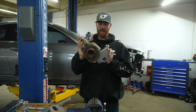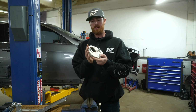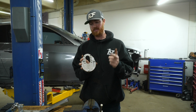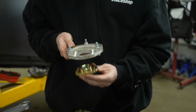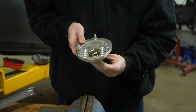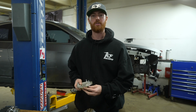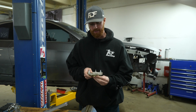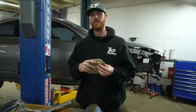You can set this aside now that you've gotten this out of the way, because your next order of business is going to be locating and cutting the material for clearance on your caster plates. These caster plates give you the ability to run multiple different settings. For this kit and with the mega control arms, which are the longest control arms that we offer, you're going to be installing these in the furthest out position. And I'll show you how these go on the car.